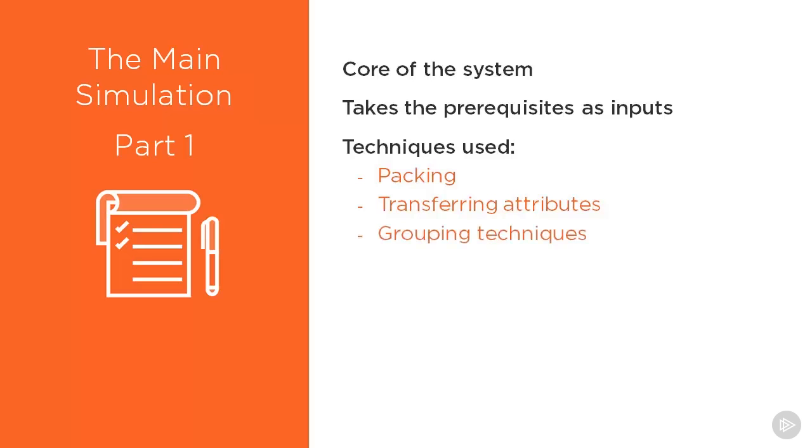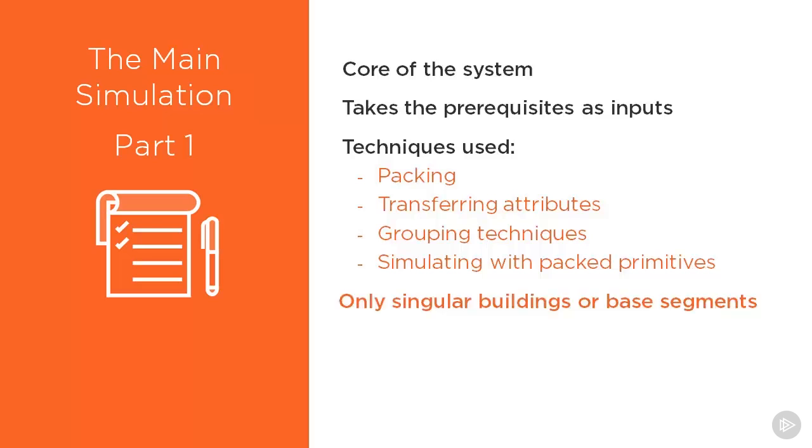We'll be using a number of grouping techniques. This is to figure out which buildings to cut away and which not. And we'll be doing a lot of simulation with packed primitives. So all these points, they kind of intertwine, and we have to be careful that we do it correctly. During the simulations, we'll only be using singular buildings or base segments, as we don't require the mid-sections or the tops for the towers, for example. We'll be adding those in a later module.